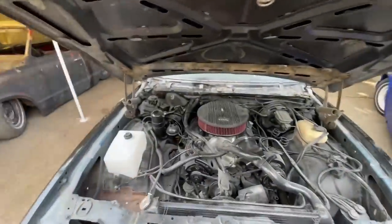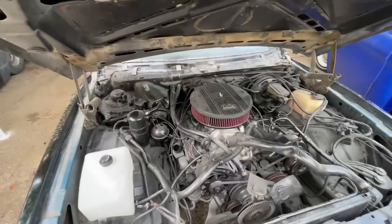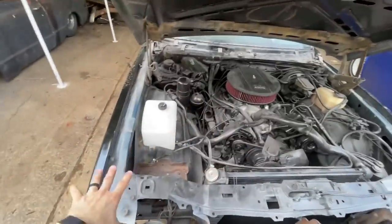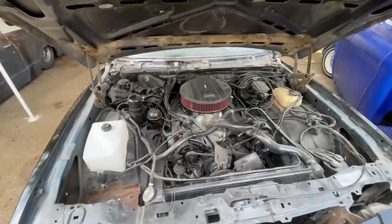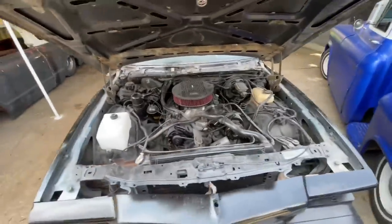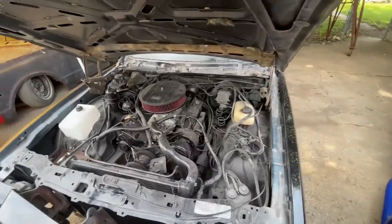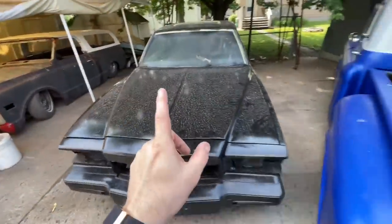Bad news on the Monte Carlo though — I see no reason why this should be making a loud noise, so we're going to have to start ripping it apart. That's okay because I was going to paint all the inside before we painted the outside anyway. There's nothing scarier than when the thing's running and you hear a bang. We'll get it figured out — I'm not going to dig into it right now.